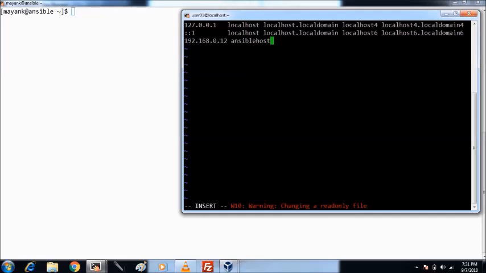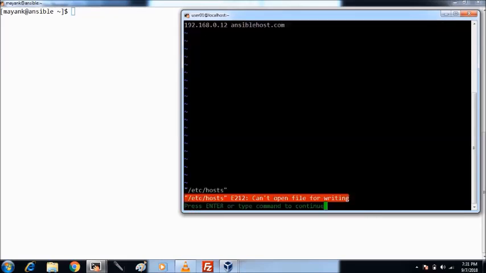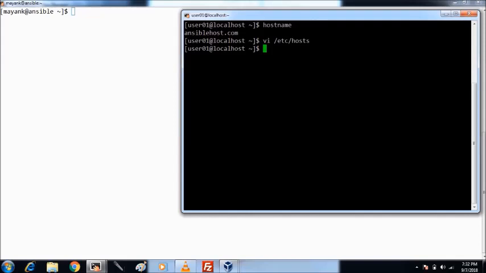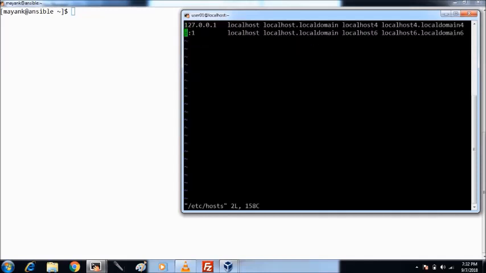Host ansiblehost.com, right? If I say come out, okay, it won't let me come out. Okay, so, oh my god, I think I have just entered as a normal user here. Okay, right, sudo, ansible hostname. So I should say insert.